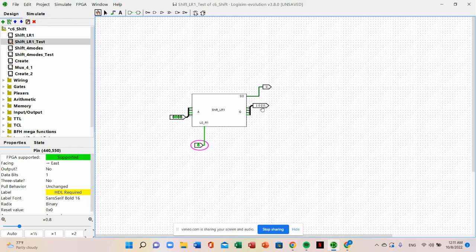You can see that it shifts it to the right one data bit. So that's basically the function of this shifter circuit. See, it shifts it to the right.